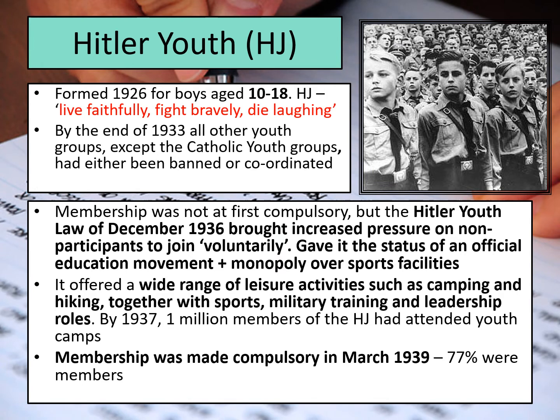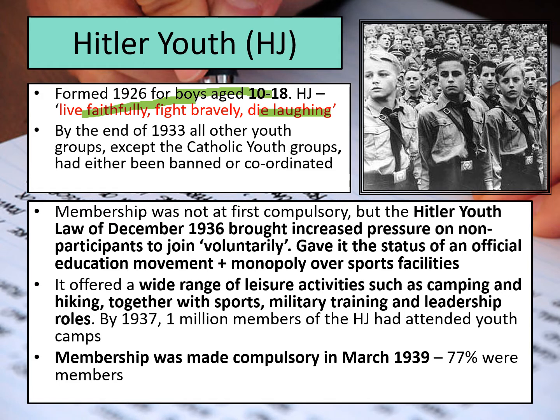The term the Hitler Youth is often used to describe all of the different youth organisations in Nazi Germany, but that's not officially what it was. The Hitler Youth officially, or the HJ, was just for boys between the age of 10 and 18. Now, this was a group that was all about preparing them for their future roles as soldiers in German society. Hence, we can see this in their motto of live faithfully, fight bravely, and die laughing.